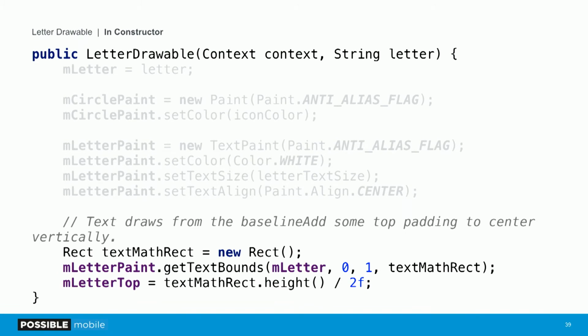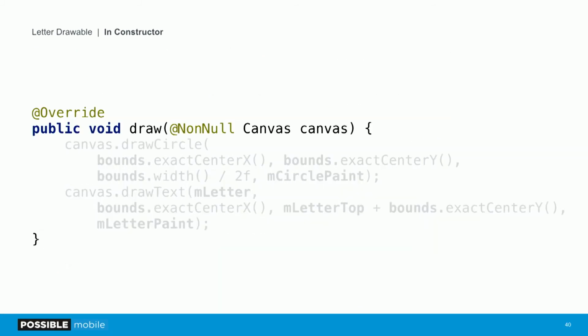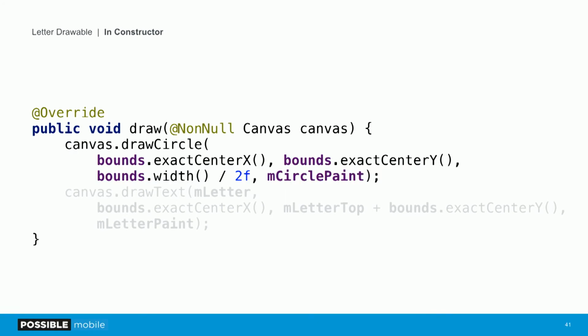So similar to before, we defined everything up front. Now, when we override our draw method, there's not a crazy amount to do. First off, we know that we're going to draw a circle. In this case, there's not too much to define. We know we need an x-coordinate and our y-coordinate for the center of our circle, and then that third thing is our radius. Since we know we're trying to fit within some bounds, we're going to assume we're fitting in a square area, so our radius is just going to be half of our total width. And then last, we'll give it a paint so it knows what it needs to look like.